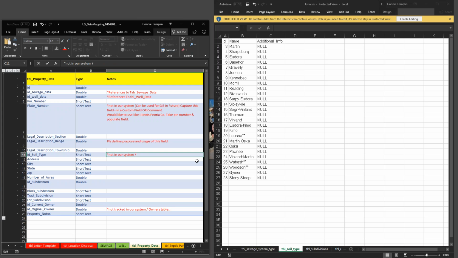Would that be done as part of the survey for it, or is that part of the application process, like when you guys go out and do a site evaluation? Maybe on the site evaluation. Okay. Classify the soil that way. No, Connie, I can't find that. We'll add that in as a field.